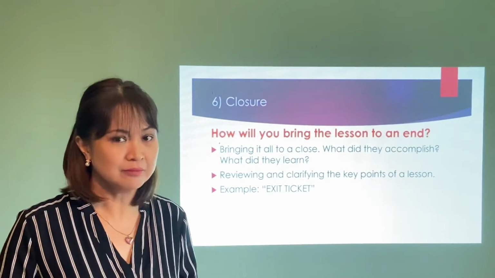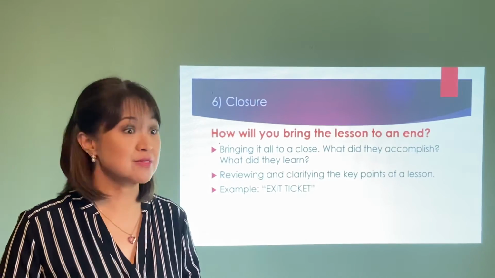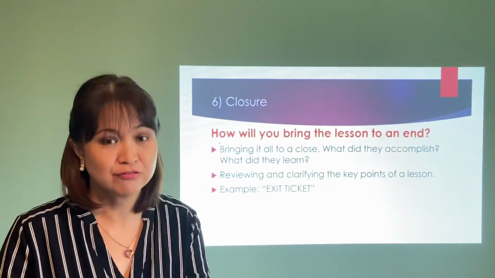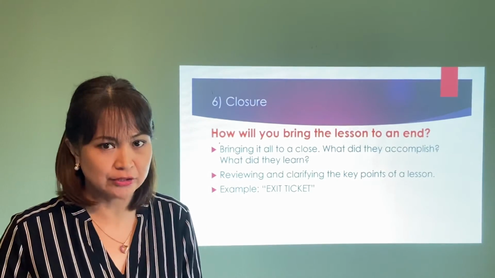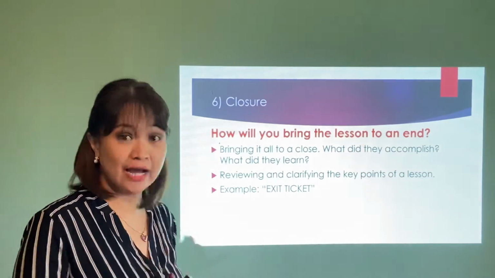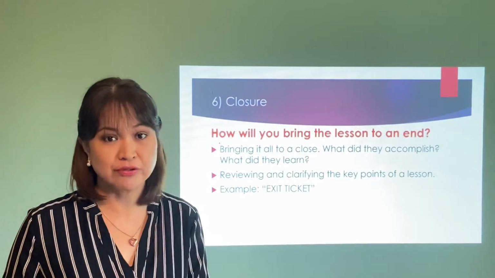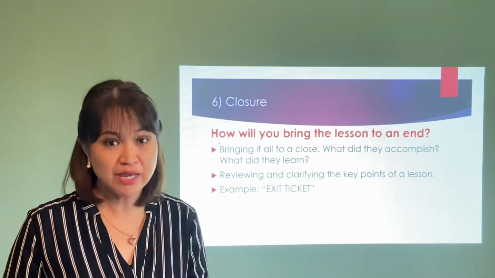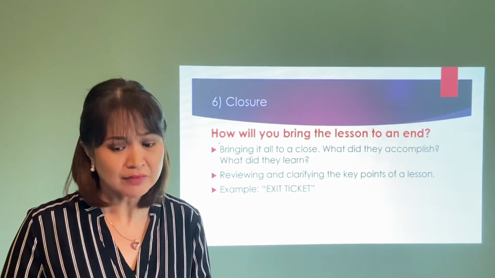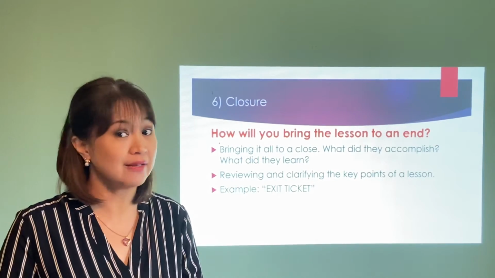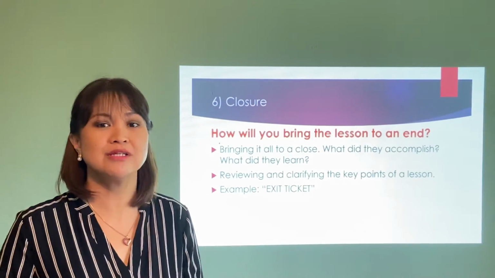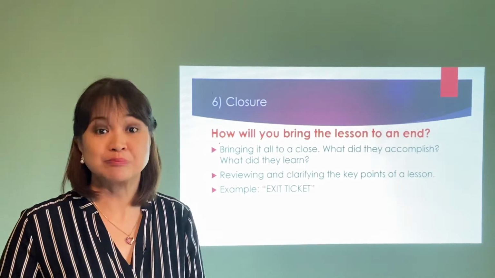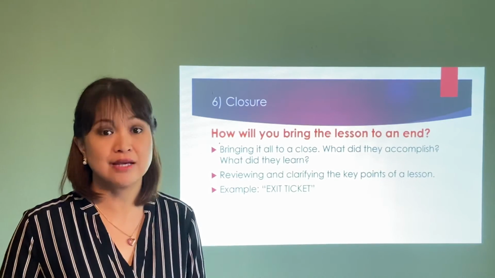So one example of how you can end a lesson is by summarizing what they've learned. And you do not summarize for them. Ask them for the summary. Ask them what they have learned. A good way to do that is to go back to the objective that you have posed for them at the beginning of the lesson and ask them if you have met the objective and what they learned. You can do that by asking the students to write an exit ticket. I know you're very familiar with this because in our class, we did this when we were still doing face-to-face instruction. I always ask you to write an exit ticket.